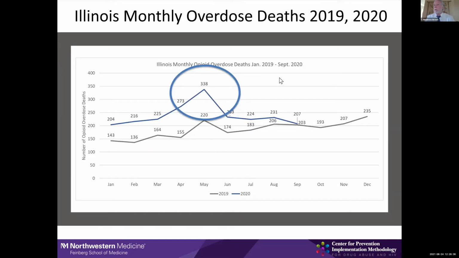There's a lot of changes that were going on this last year during the pandemic. This is a 2-year sequence of what was happening in Illinois with the overdose deaths. And I'm just going to point out about May was the top time in 2020. And there was a big bump there, but it looks like it's going down much more towards where it was the previous year. So that was more of a temporary kind of effect.